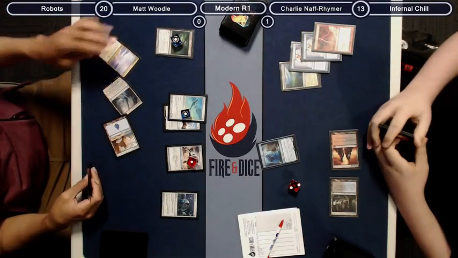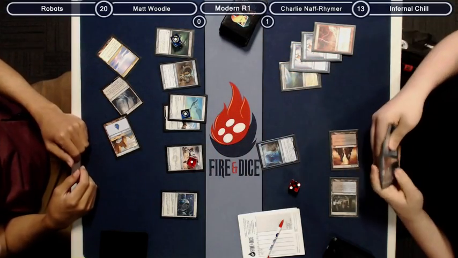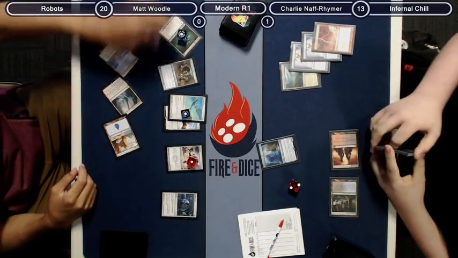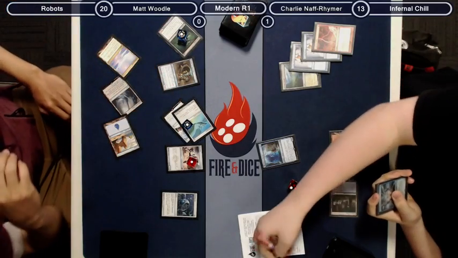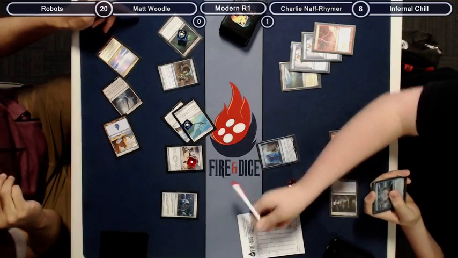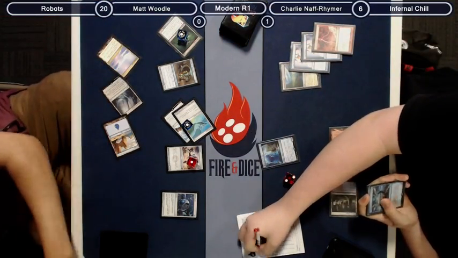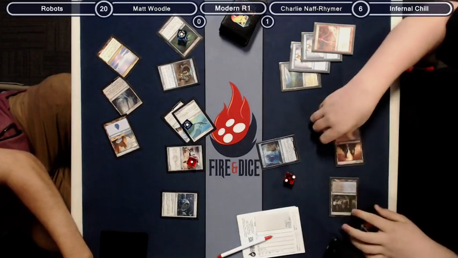Ooh, Kalitas? He's got an Inferno Titan in this. This is an Inferno Titan Thing in the Ice deck. So it looks like Matt Woodle saved his Welding Jar potentially for this Master of Ethereum. That also makes a little bit of sense, sure. This is going to be a lot of damage here. Ornithopter is 4 power, Vault Scourge is 3, so this is 7 in the air, putting Charlie down to 6. It's a big swing.